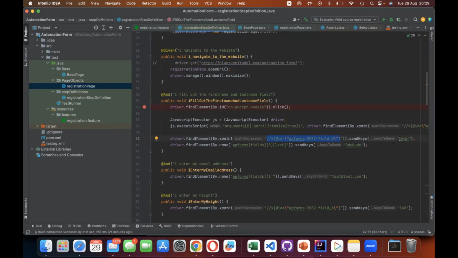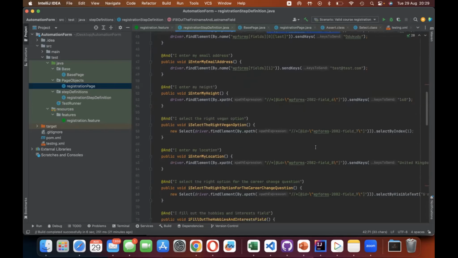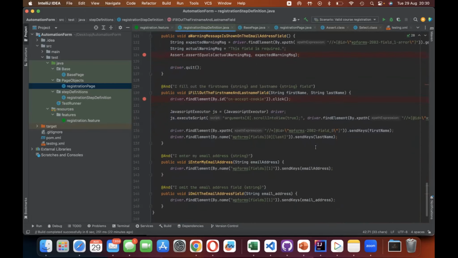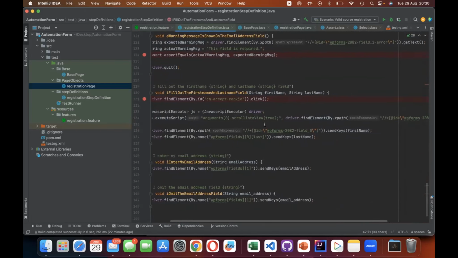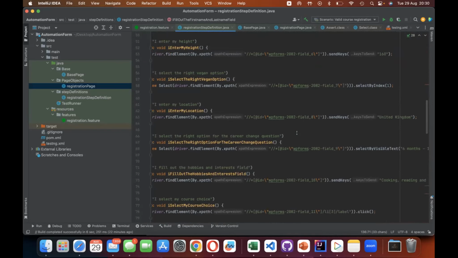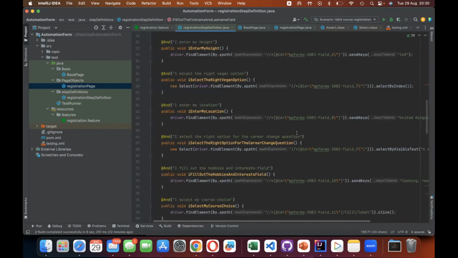If I look for another first name, yep, we are also using the same locator here. But if we have it in our page object, we're only going to have it in just one place, and we can call it wherever we want to use that locator itself. So how do we do that?